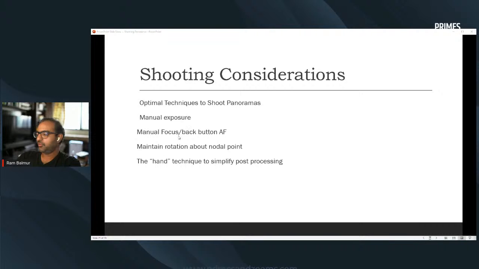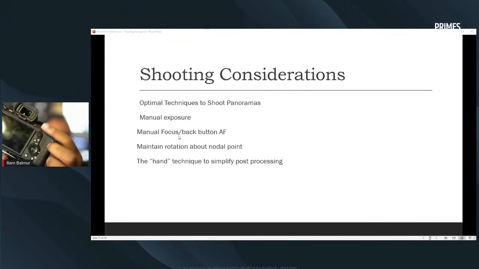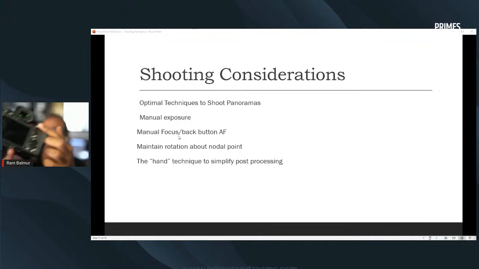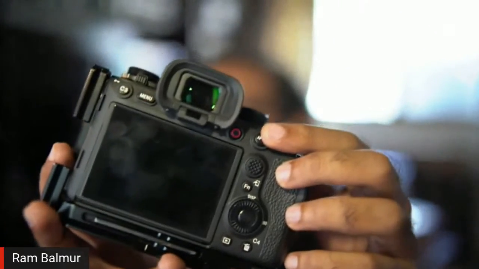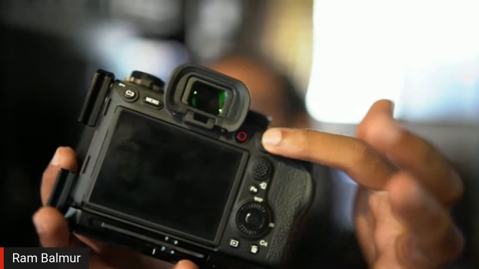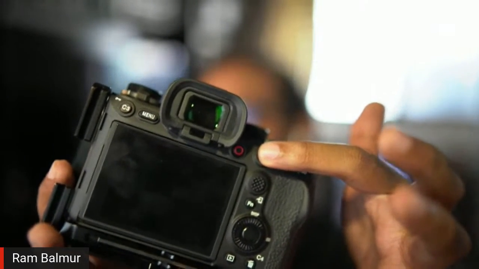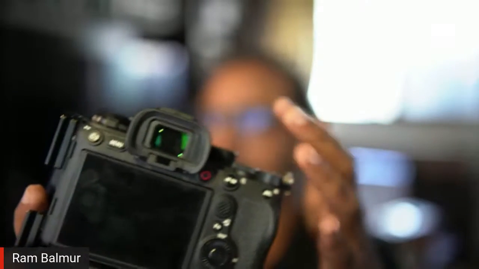So you can either use manual focus, or in my case, I use back button focus. I don't know if you guys are familiar with back button focus, but it's when you have the focus set here. As soon as you take your finger off this button, the camera will not refocus. Sorry, I'll just show that again. Will my camera focus now? Yeah, okay. So this is an AF on button. My camera will only focus as long as I have this button pressed. So when I take my finger off, it doesn't refocus. This takes care of one of the complications.